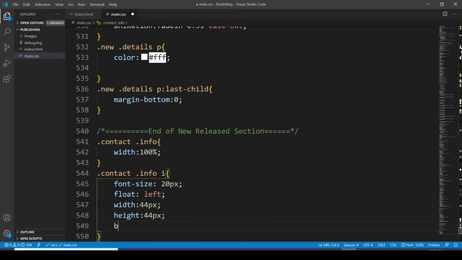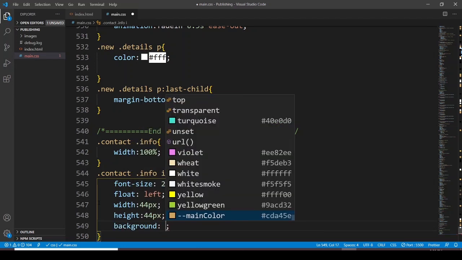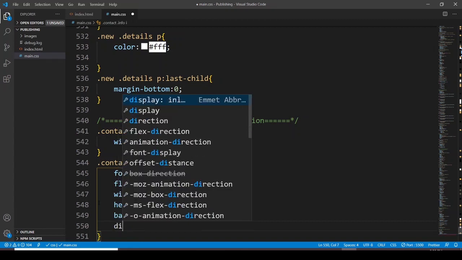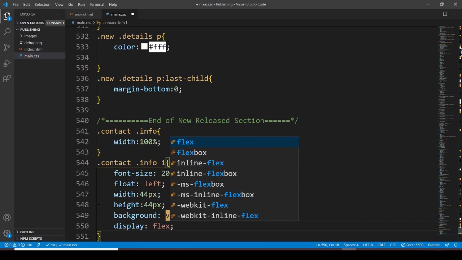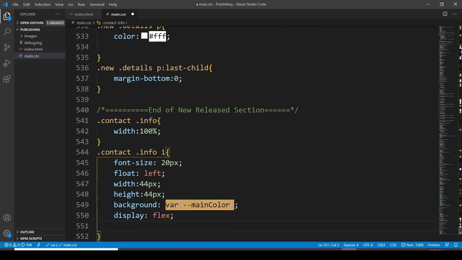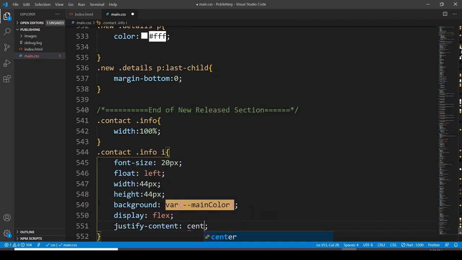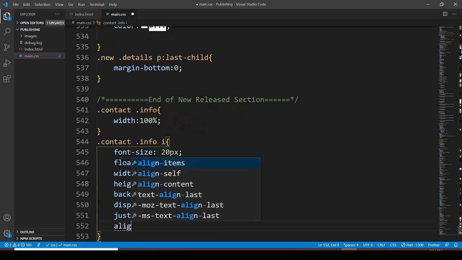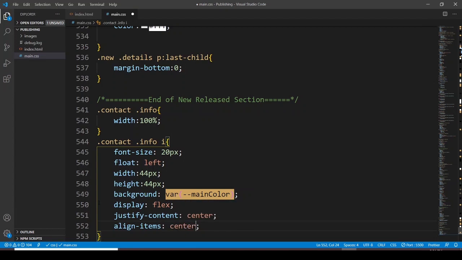Then we have to use the background, and I'm using the main color. And then I'm going to want to use the display. Let's use flex, and then we have to go with the justify content, and it's going to be center. Then we have to use align items, and they are also going to be center.